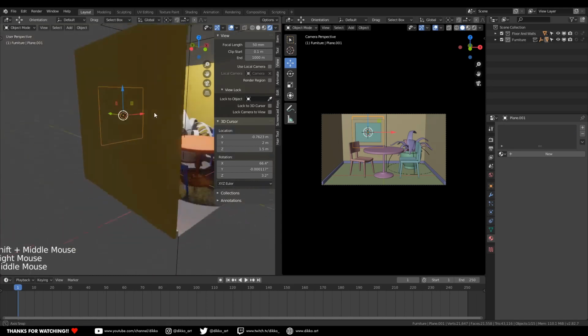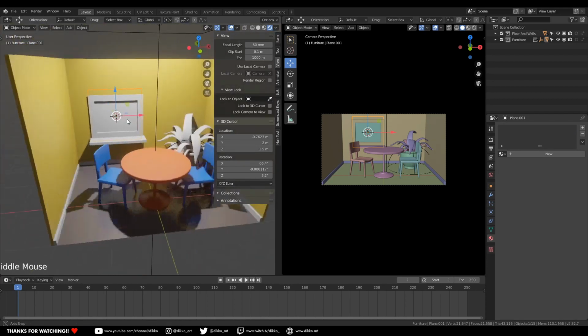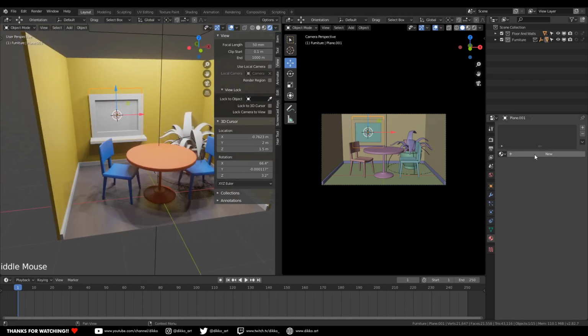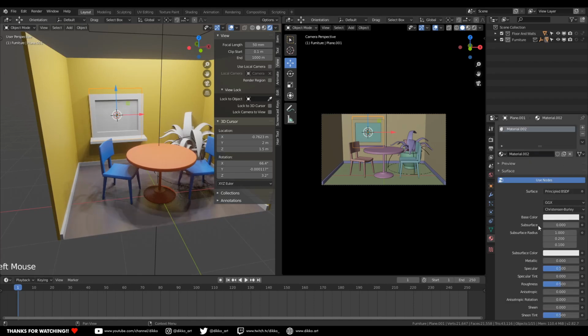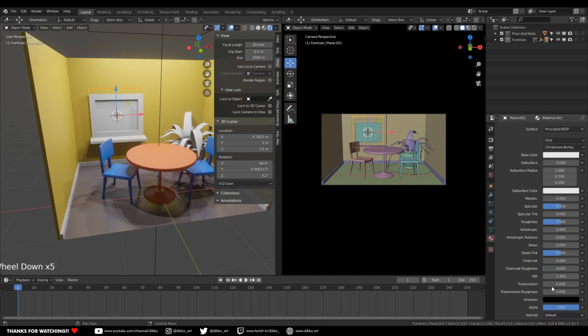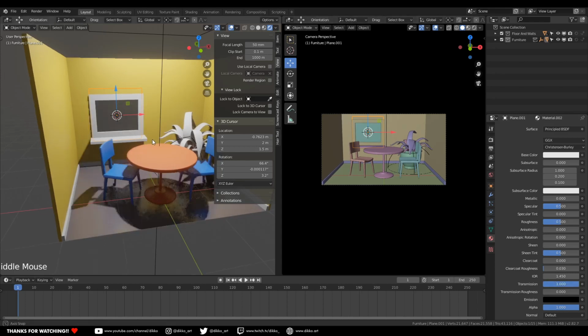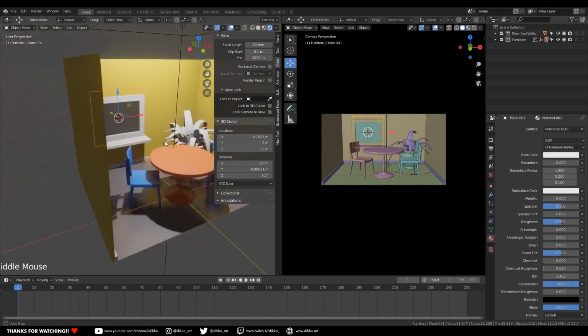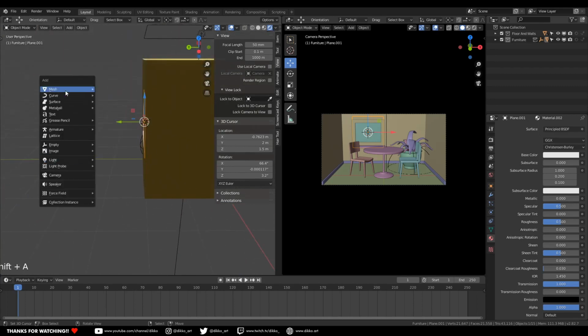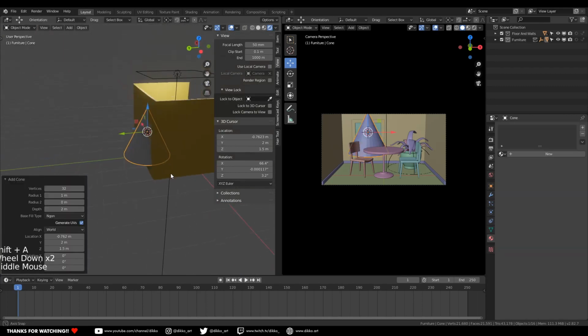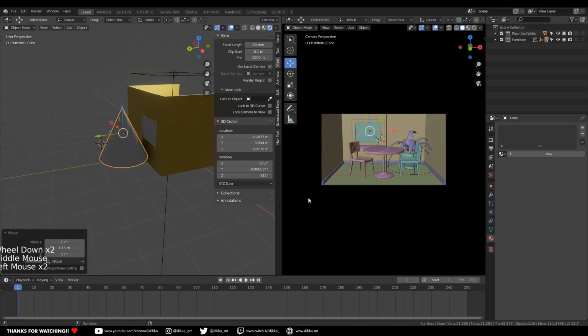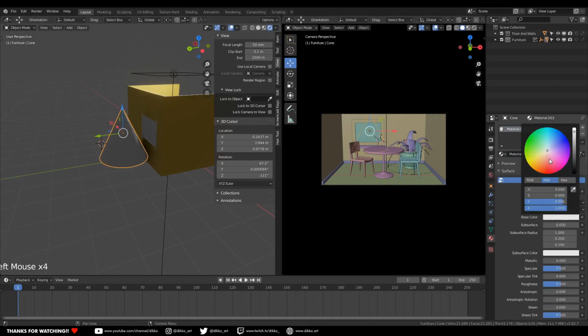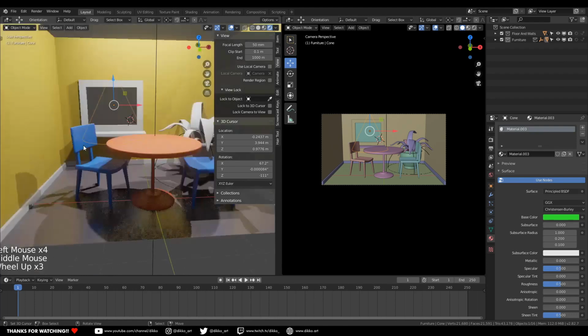With the glass, this one's a little bit different. We need to add a glass shader. We can do that by pushing new. We can use the Principled BSDF, so let's just use that for now. If we go down to transmission, which is like glass, increase that number to 1. Right now it doesn't look like it's doing much, but if we add an object behind it, and make that a different color, let's imagine that's a tree at the front. So now you can't see it.